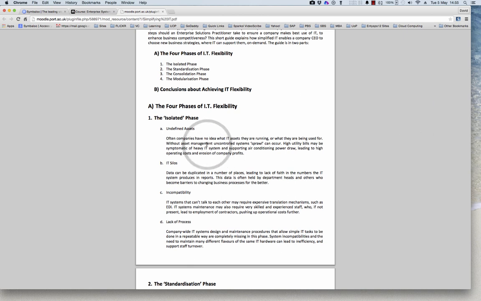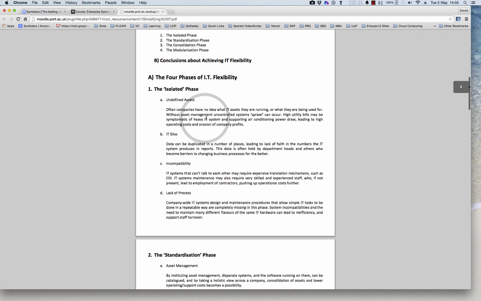So the first phase, you have undefined assets. Quite often, if you've had companies that have been taken over, then they'll have different types of IT systems running in the acquired companies than in the parent company. So you look at define. The first thing you want to do is see what those assets are. But in the first instance, the isolated phase, they're undefined. You may have lots of servers doing various things. You won't know what they're doing. They could be drawing a lot of power, but not being loaded very heavily.